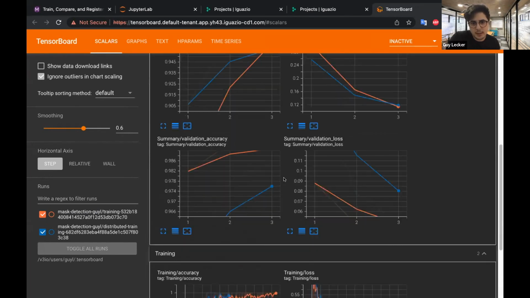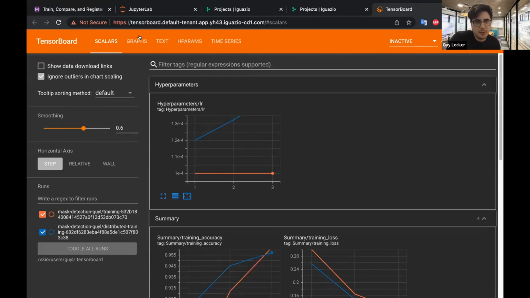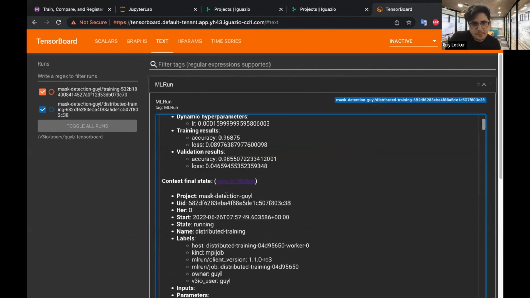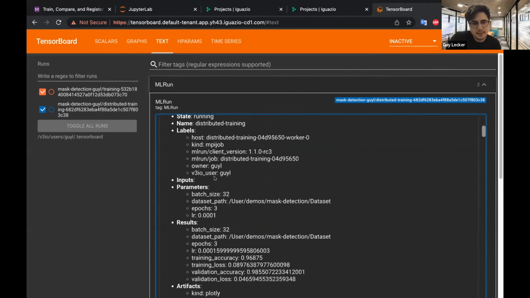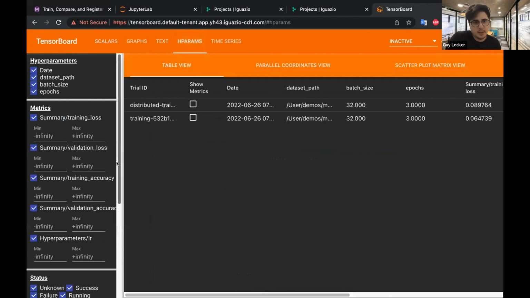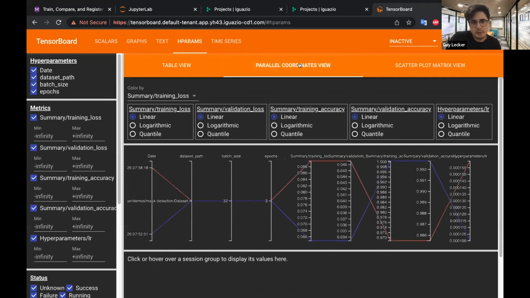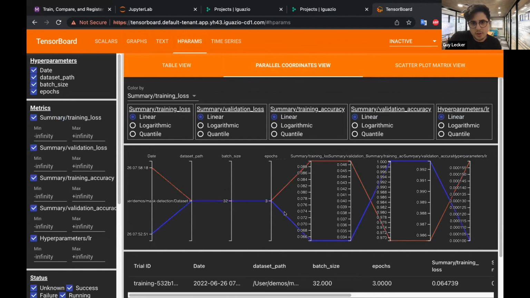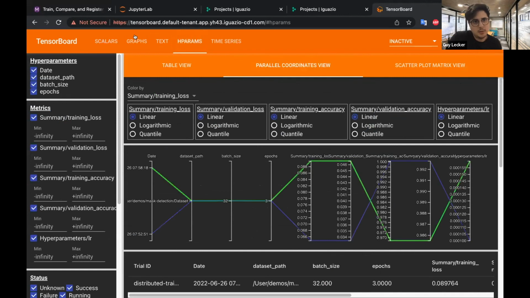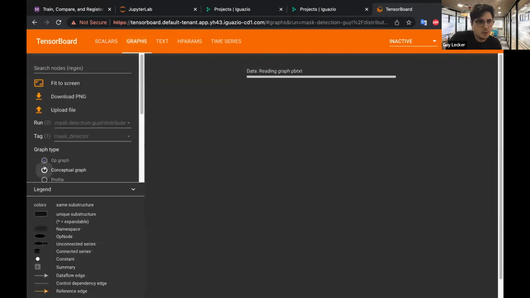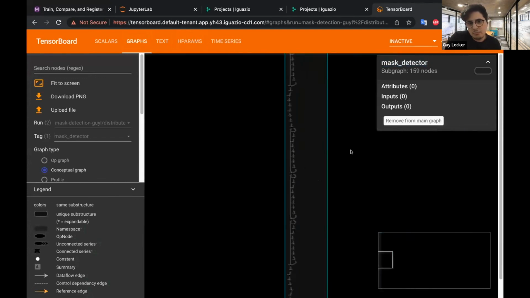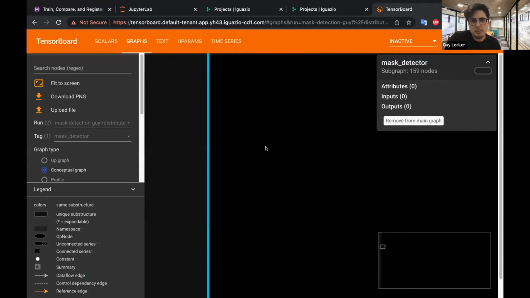In addition, it's not the typical TensorBoard. It's connected to MLRun via the text API. You can see here summaries and links to MLRun itself. We even have the hyperparameter tuning table, so you can run multiple jobs and see which yielded the best results. We support all the usual stuff. We have the models graph, and so on, and that's it.